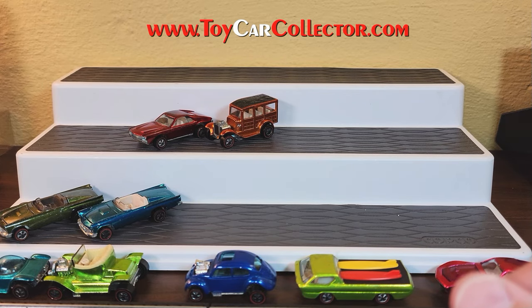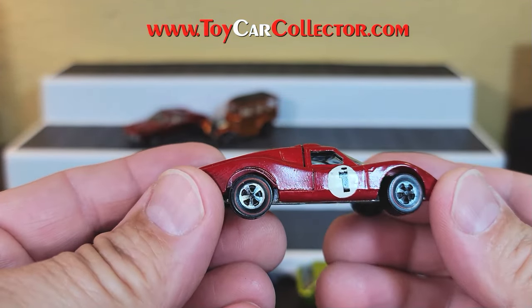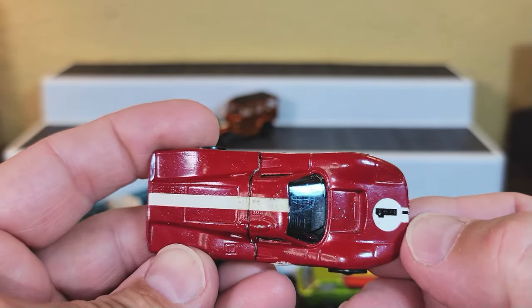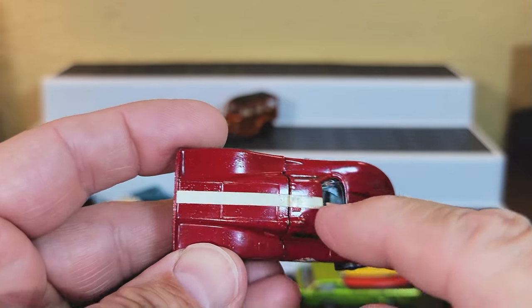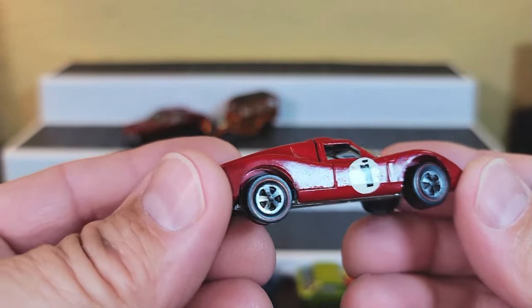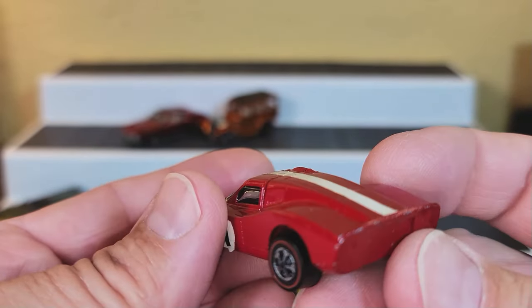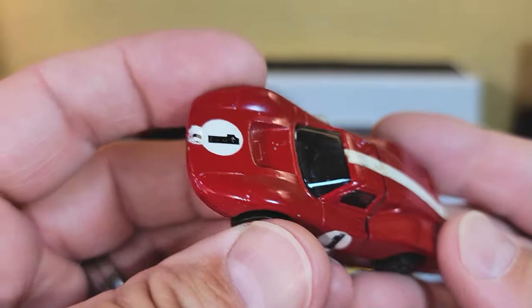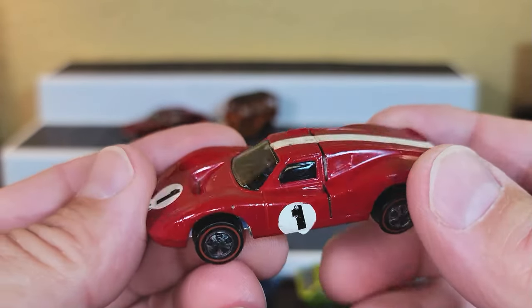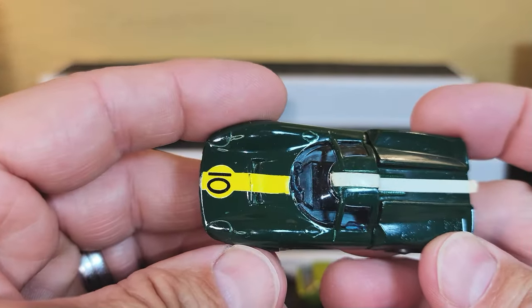Let's do the Grand Prix cars. Here's the Ford Mark 4 in red enamel — the common color. It's got all the stickers, but actually the stripe on there isn't the original — this is the aftermarket from the Hot Wheels stick-on sheet. It's got the side numbers, real nice, in excellent shape. Light wear on the back here and there, a little rub on the top — not bad, decent looking.